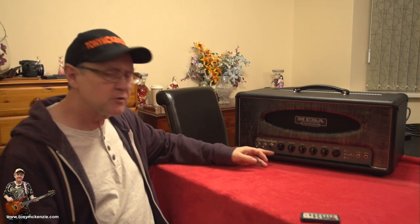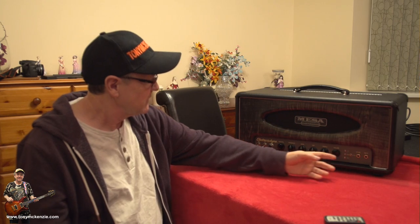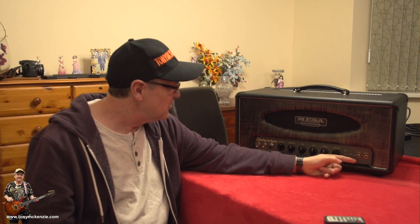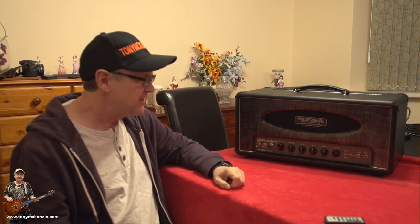And as regards sharing these knobs, that could be the problem. Like one guy said to me, he said, oh, yeah, I've got one of them 5153s, the Eddie Van Halen white one, the 50 watt. He said, it's a great amp, only one problem. It's got these shared EQs. He says, it's crap. So he sold it. Now, if you think of an amp like this, think that it's got no channels. In reality, it has, but let's think that it hasn't. And then you've got these knobs that control the same thing on everyone. And then you've just got this clean, low and high. It's almost like saying boost or extra boost. Bit weird, really.